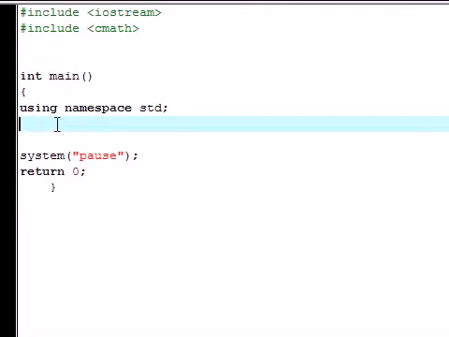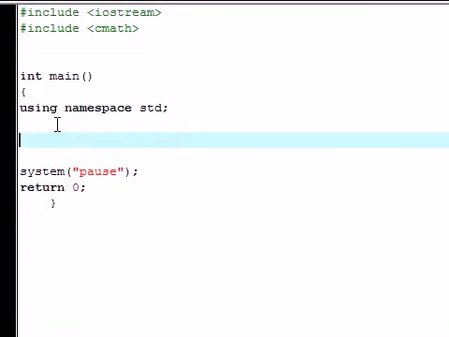Now what an if statement does is pretty much you give the computer an option. You say, alright, I'm going to tell you something. If it's true, I want you to run this bit of code, but if it's not true, then forget it. Don't run the code at all.